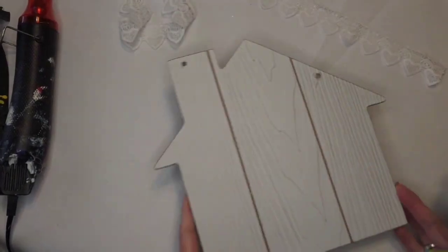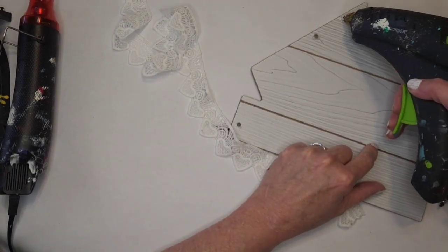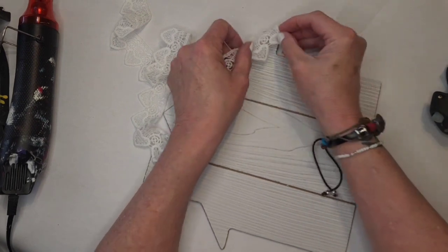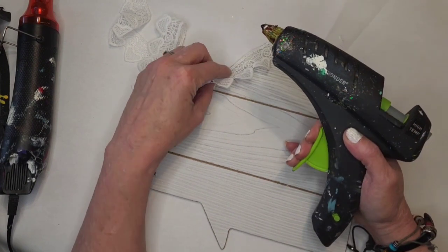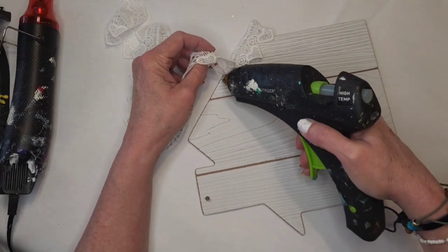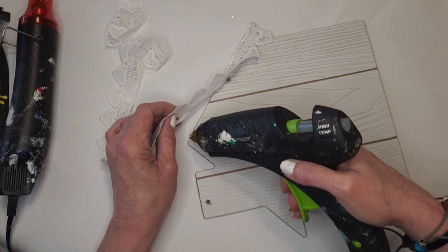Okay, for our first DIY, I have this little sign that I picked up from the Dollar Tree. I took off the jute twine hanger, and I'm just going to go in with this heart-shaped lace that was also purchased at the Dollar Tree. I'm just going to be going around and gluing it down to the top portion of this little house.